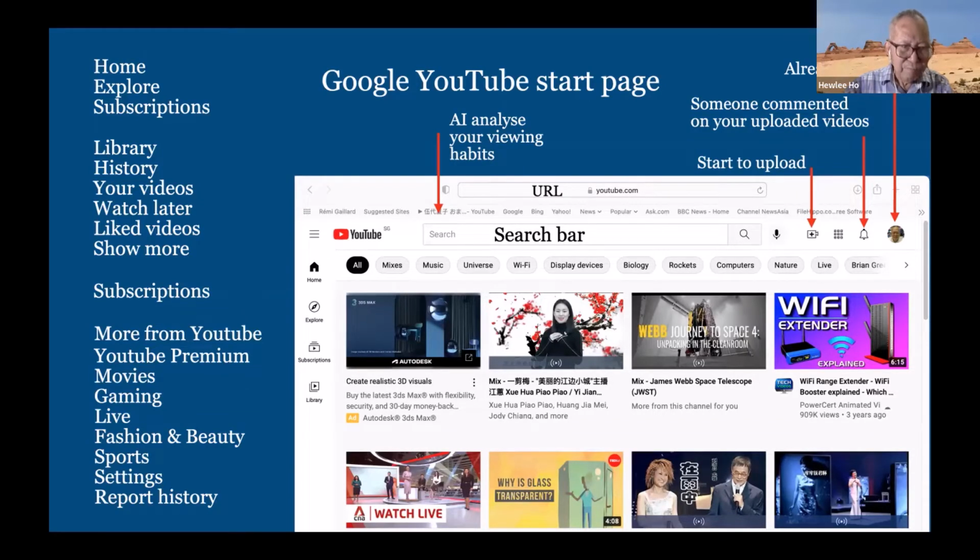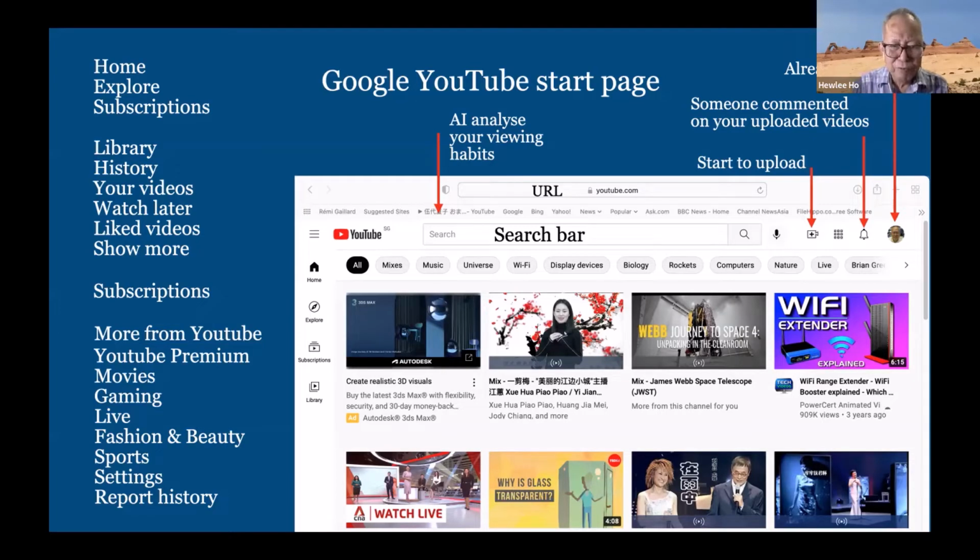The first one. When you go to YouTube, this is considered the start page. On the start page, it's good that you register a YouTube account. Once you do that, you notice on the top right-hand corner you see my face there. If you are afraid to put your face, you can put an icon, a flower or animal, whatever it is. But that confirms that your YouTube is signed in. It is very important because if you want to upload any video, your YouTube account must be signed in.